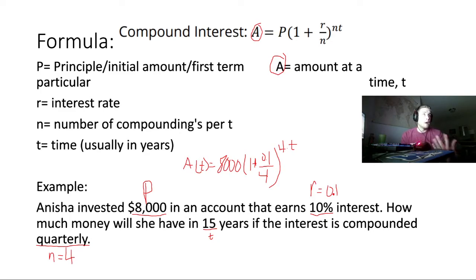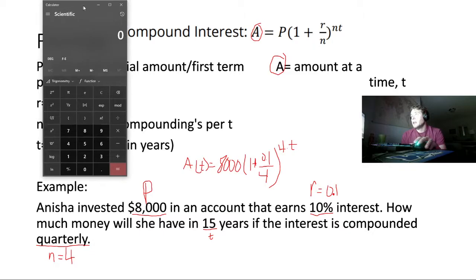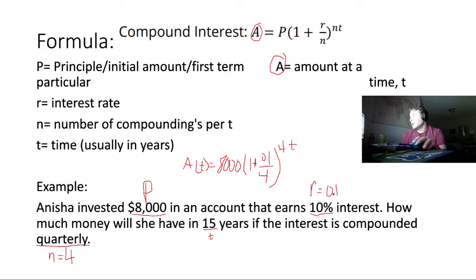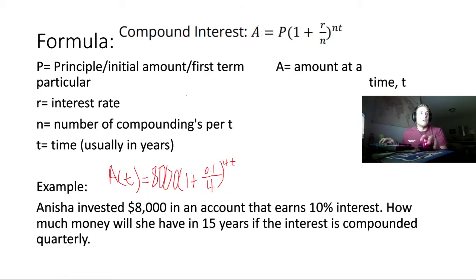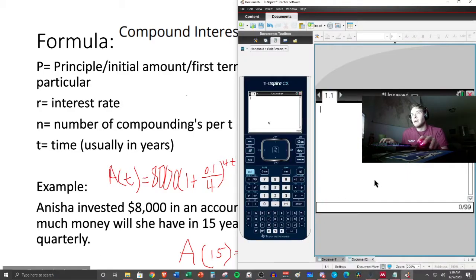So we want to know, after 15 years, obviously, depending on her age, she could keep this growing and growing and growing, right? She could just keep it going. But we're going to see how much it is worth in 15 years. That's what we want to know. And let me pull up my Inspire. All right, so I got my Inspire ready to go. And when I pulled it up, it kind of got rid of all my writing, so I rewrote all this. So we're interested in finding A of 15. So this is how I would want to write this. This means I'm taking the function that I created and I'm plugging in 15 for t, so that'll go up here. So let's get up the Inspire here. I'm going to do 8,000 times 1 plus.